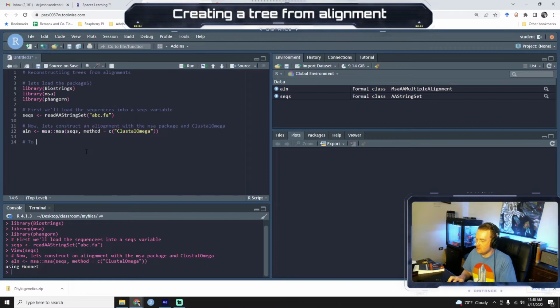So now, to create a tree, we need to convert the alignment to a phyDat object. We have to reconfigure the way the data is presented so the phylogeny programs can understand how to read it.